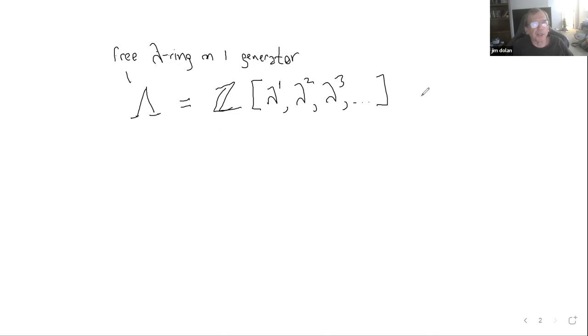Sorry, the sigmas are hidden in there? Oh, I'm sorry, those are the lambdas. Oh, okay. I thought you were writing down in terms of sigma. People often write this, and I've never seen them write it in terms of the sigma operations, but probably someone has. Maybe they just don't call them sigma operations.